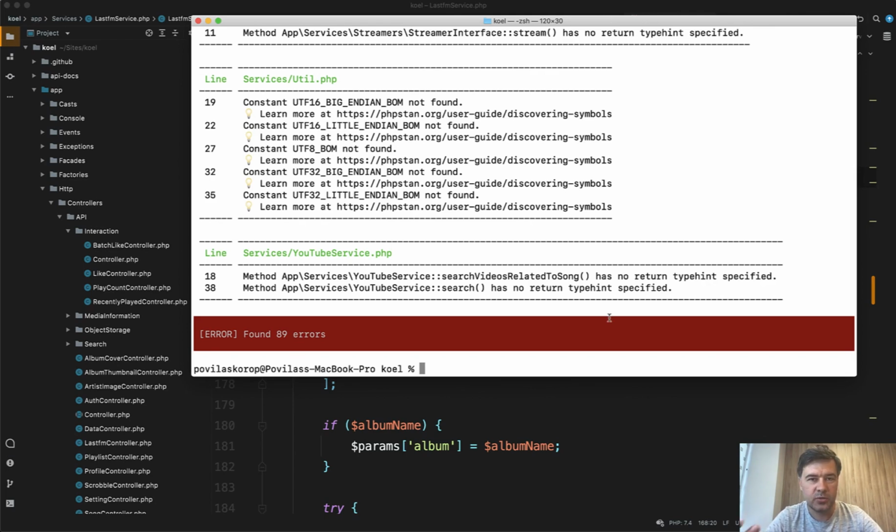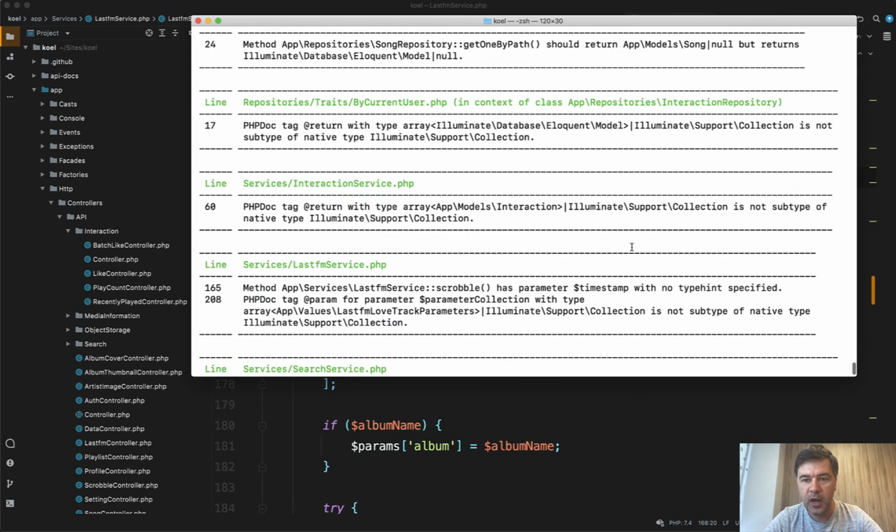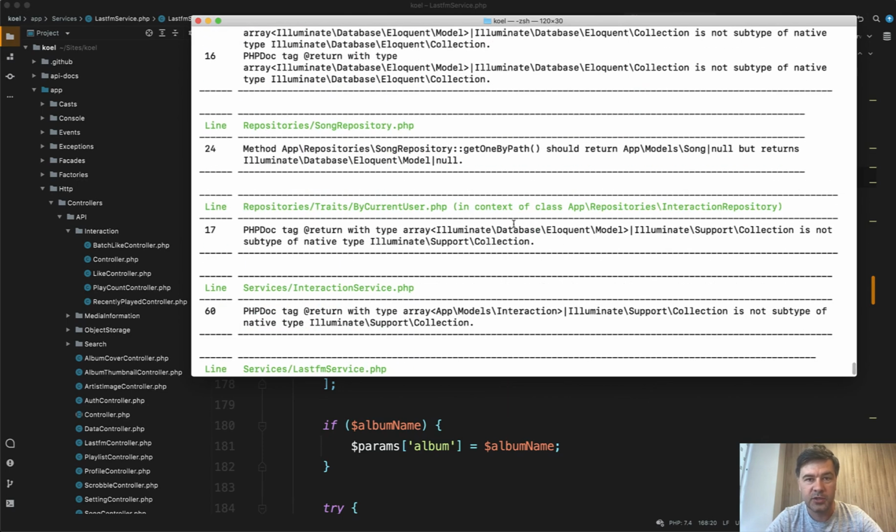So personally, I would use Larastan for finding the violations of the L letter in the SOLID principles, so the Liskov substitution principle, which means there are no return type hints specified or no parameter types, or something is wrong with parameters, they are not within the same type. But then again, there are a lot of false positives here. So if the method can return a model or can return a collection, it's pretty hard to type hint everything correctly, because for example, it returns Song|null, but it should return Model|null. Song is the model, so it's kind of a false positive.